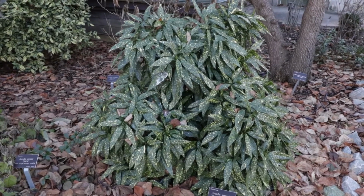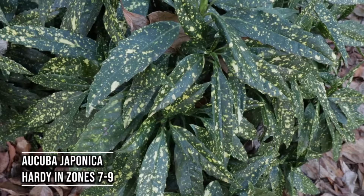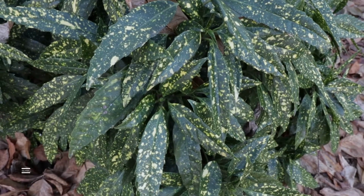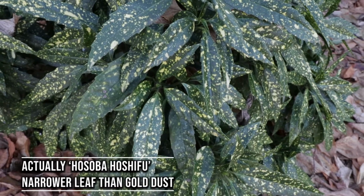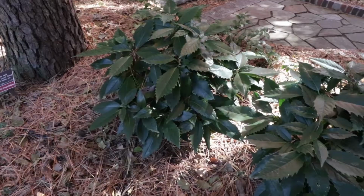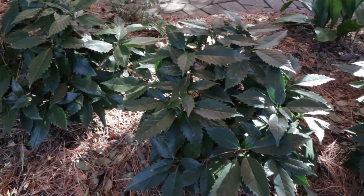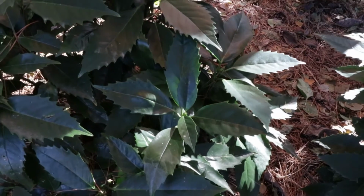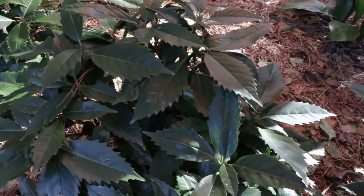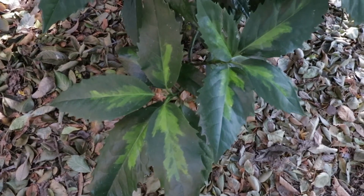Okay, the first plant we'll talk about is Aucuba japonica. You see this one right here has the gold spotting on the leaves. This is a gold dust Aucuba. This one's very, very common in the trade. I'm actually more drawn to the green foliage varieties like this one right here. There's just a ton of Aucuba japonica varieties. Unfortunately, it's only typically like two any place you go in retail, but these are quite beautiful. You see the center variegation on this variety with the yellow.